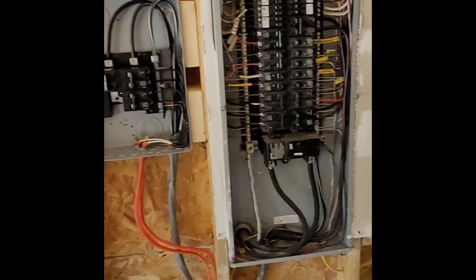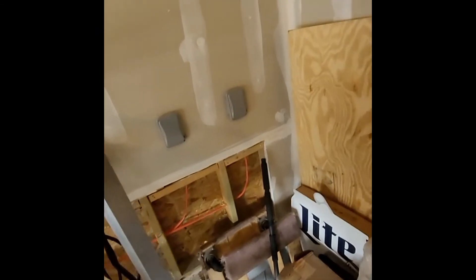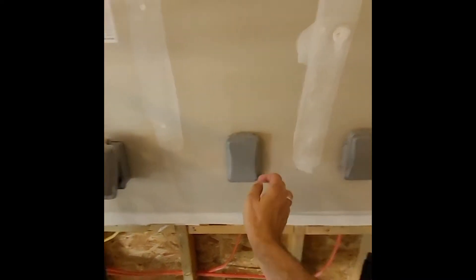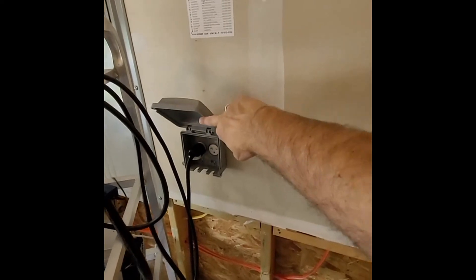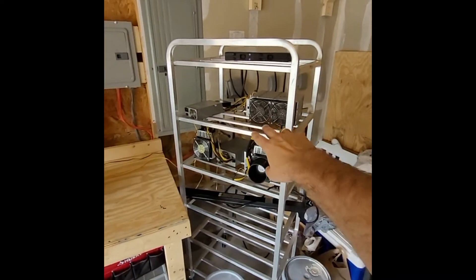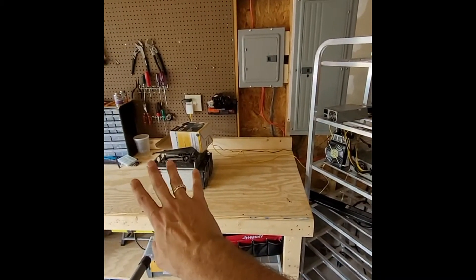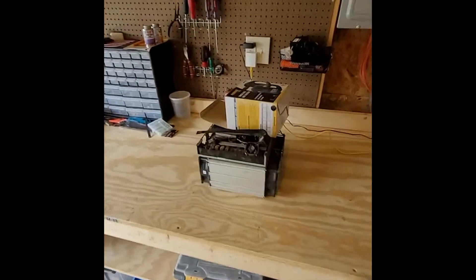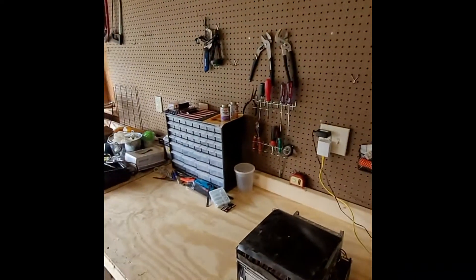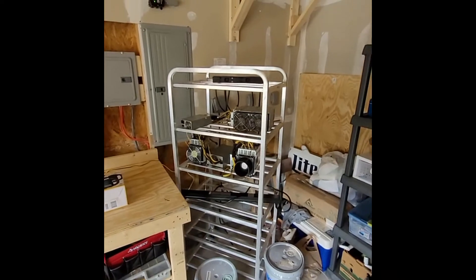Alright y'all, just trying to show you as we go. I know it's a little noisy but I wanted to come down and show you what we did. I've got my 30-amp and I have two 20-amp. Right now I've got the two L3++ running, I have the Z9, I have my T17. The T17 — I'm changing out the fans inside the power supply so I've got that kind of taken apart. I bought one of these blowers to clean it out a little easier — I saw that on Red Panda Mining and I want to give it a shot too.